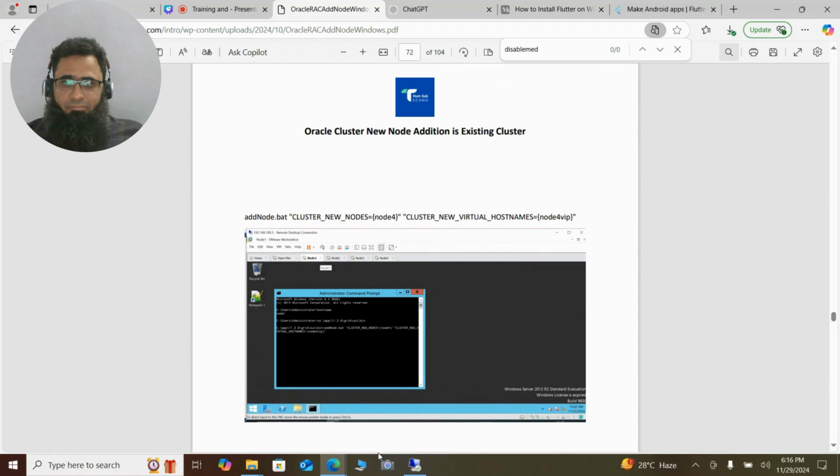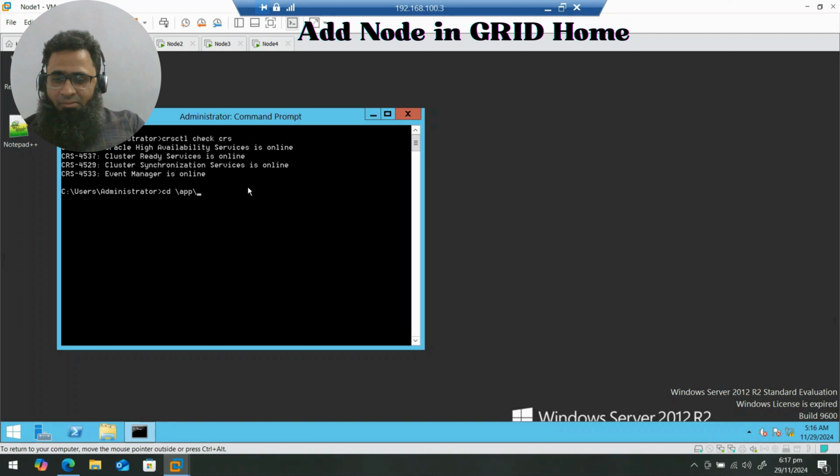Go to the app 11.2, this is my grid home, then oui and bin. We have to execute this command from our grid home oui bin directory. Paste this.